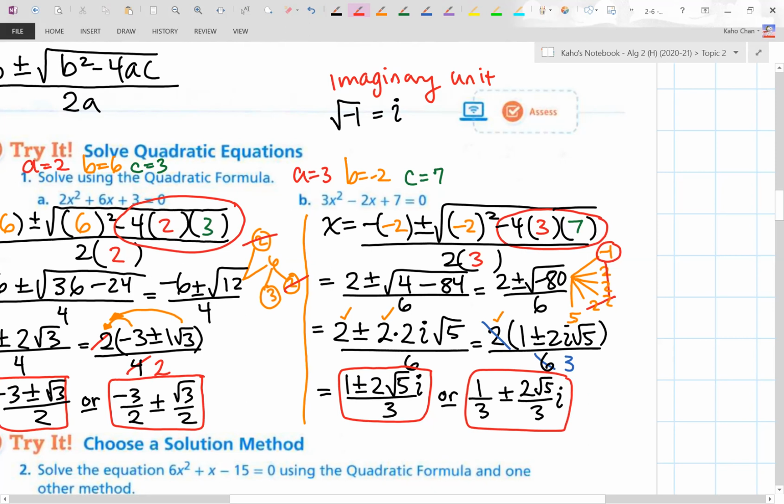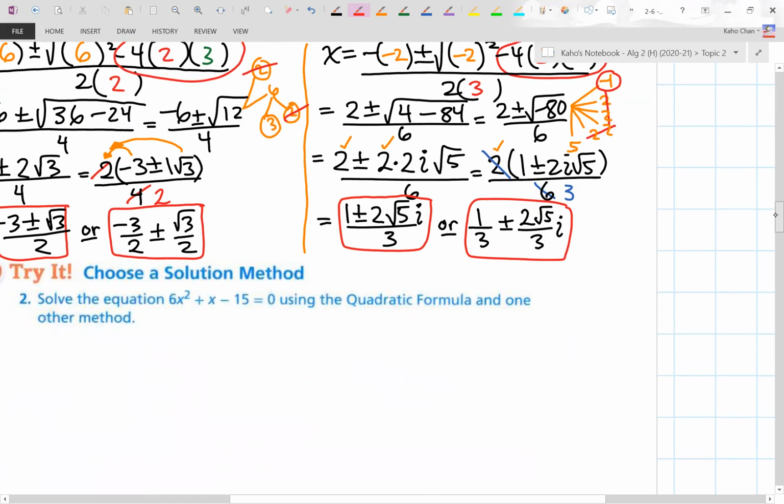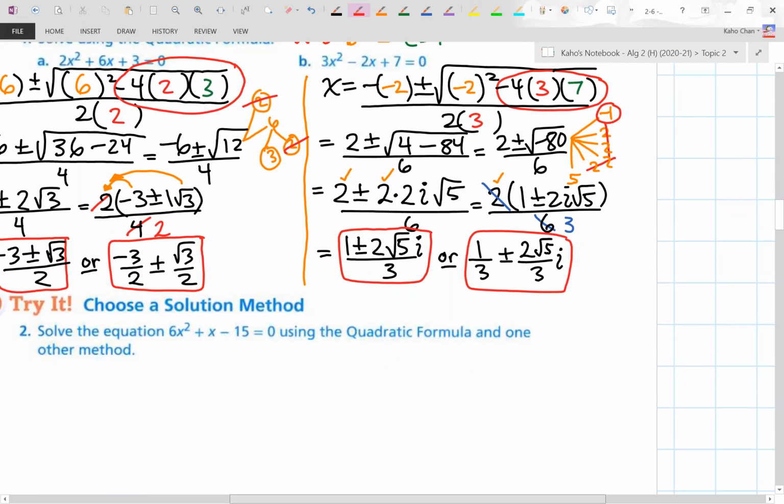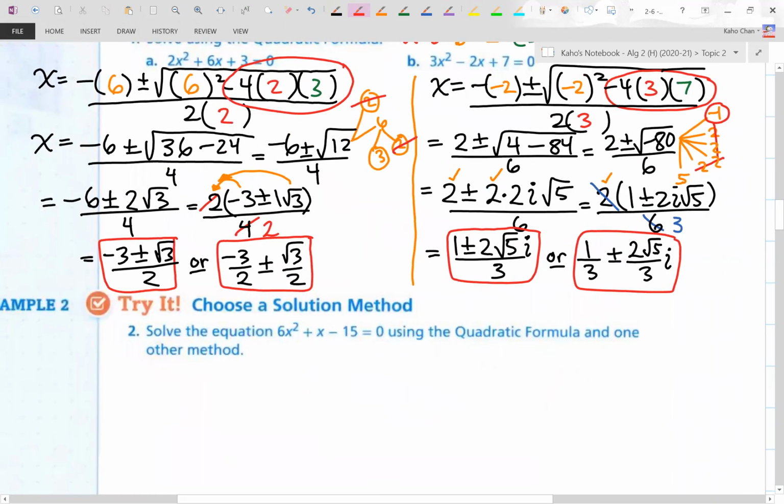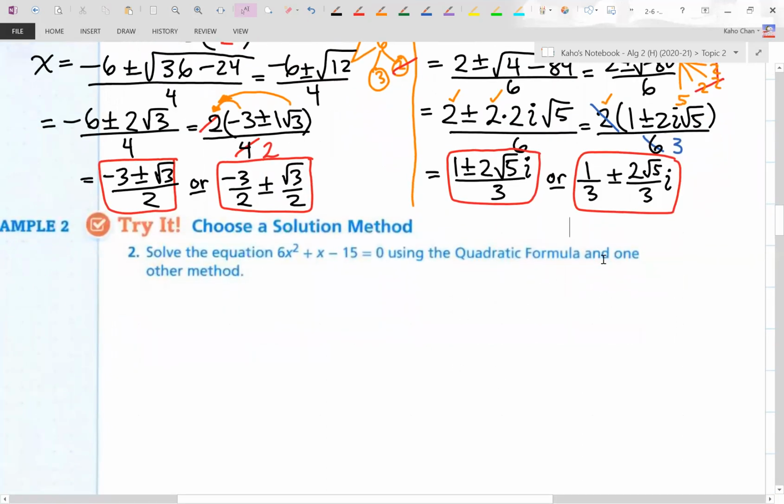So that is a situation where the quadratic formula was needed. Now remember, the quadratic formula is actually just a formula that solves all of them, but it's not necessarily the most efficient sometimes, because in the next problem, something interesting goes on. They want us to do number 2. Any questions on number 1A, 1B? All right. They want us to do example 2 more than one way.